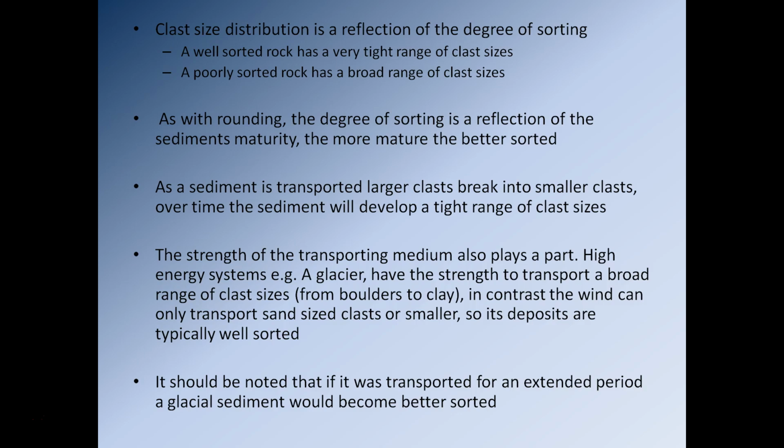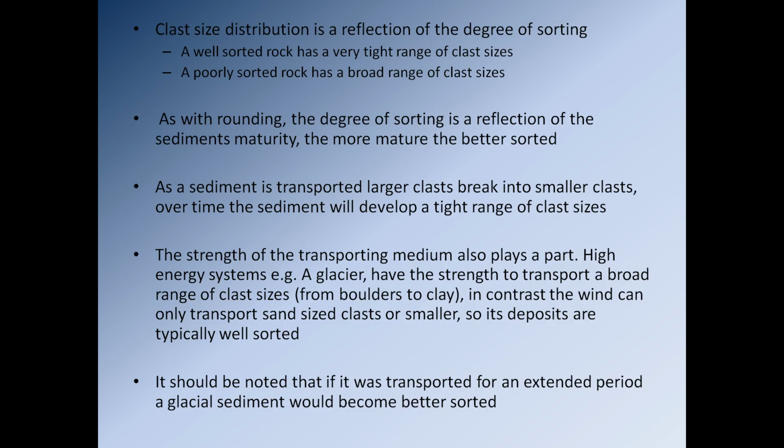In contrast, the wind, on the other hand, can only transport sediments of a very limited size because it only has a limited energy. So the wind can't transport boulders, gravels, and cobbles. It can't move those at all. All it can transport is sand, silt and clay. Now the wind will take the silt and clay and transport it away out of the area, leaving behind just the sand. And that's why deserts are mostly covered in sand, because the wind can't move the larger clasts, and the smaller clasts, the silts and clays, get transported out of the area. And so all that gets left behind is a big pile of sand.